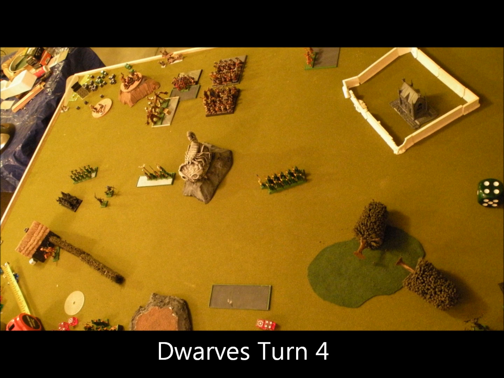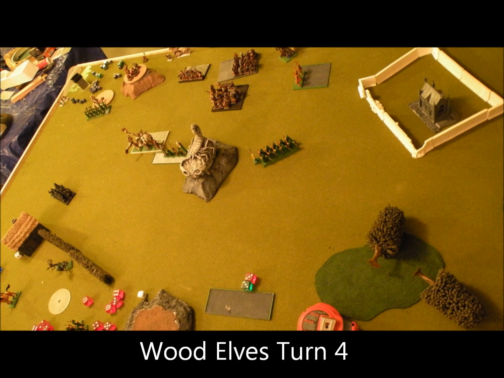All in all, a pretty good turn for the Dwarves. My War Dancers are down to 2 guys left, but they passed their break check on a 3, or there was like a 5 or something like that, but they held, so it was good enough for me. On to Wood Elves turn 4. Wood Elves turn 4. The worst thing that could happen for me happened.